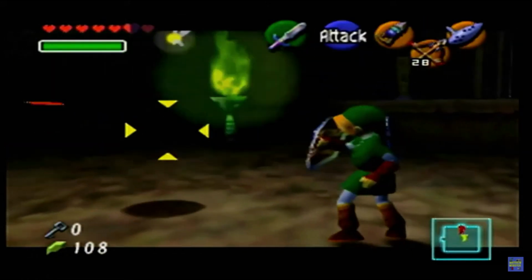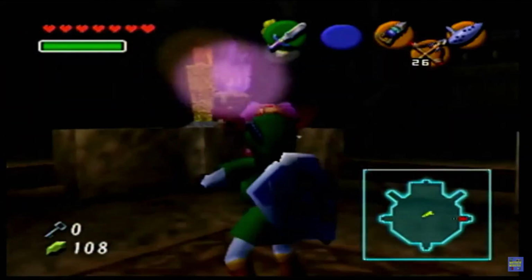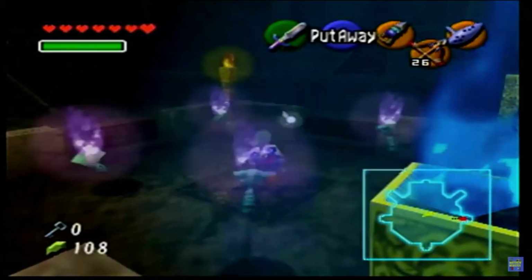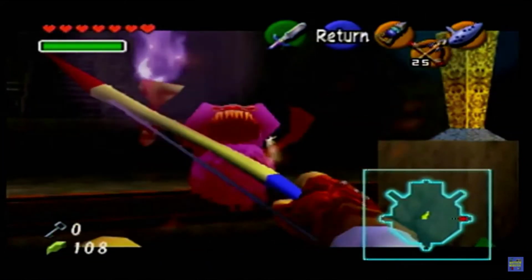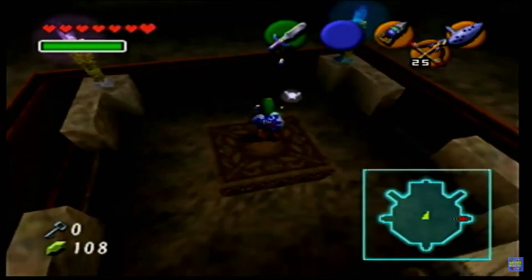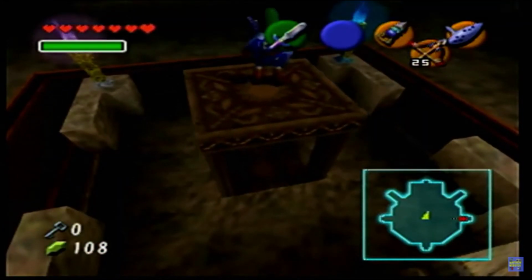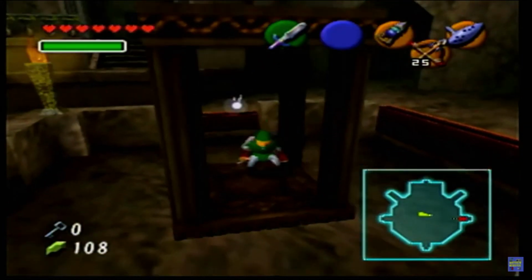And then the final one is found in the main corridor of the mansion, where this Poe Sister uses duplicates of itself, and you have to find the real one, which spins around. And so it's really cool. I love the Poe Sisters. They're very interesting. They're definitely up there with the likes of Dark Link and the Iron Knuckle as far as interesting and fun to go up against mini bosses.